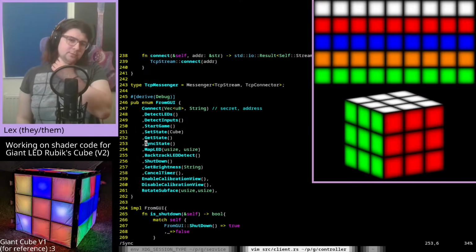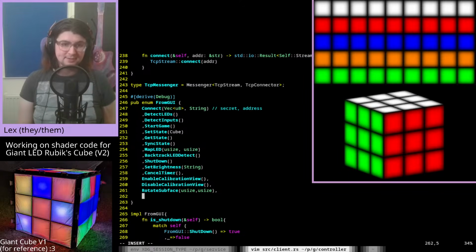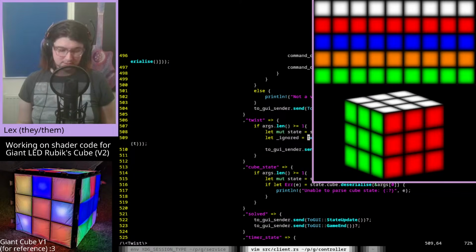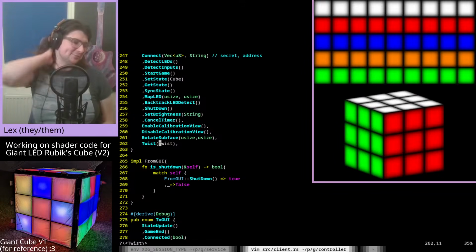So there should also be a thing to say. It's a bit messy because of the way I put the commas in. I should also have a thing here called twist, which is now very overloaded because actually there's already a thing called twist. Yeah, it's a very overloaded word in this code base, unfortunately.